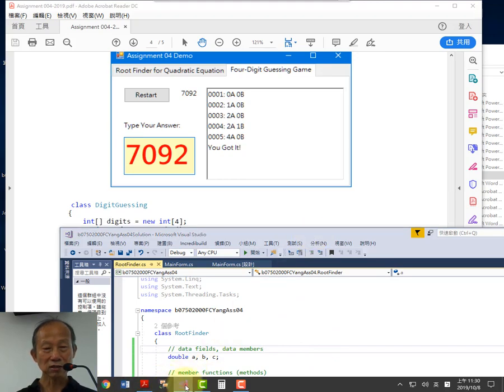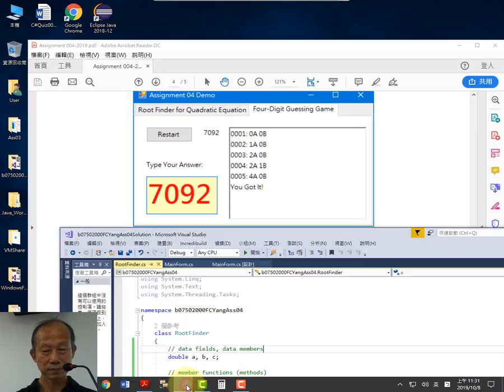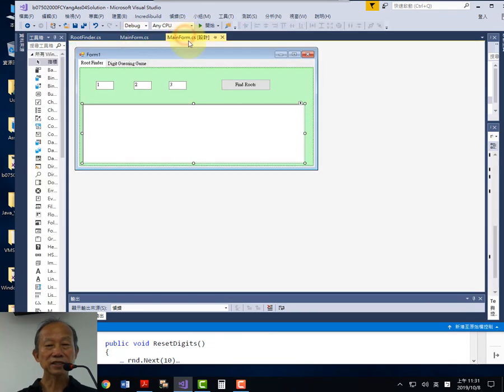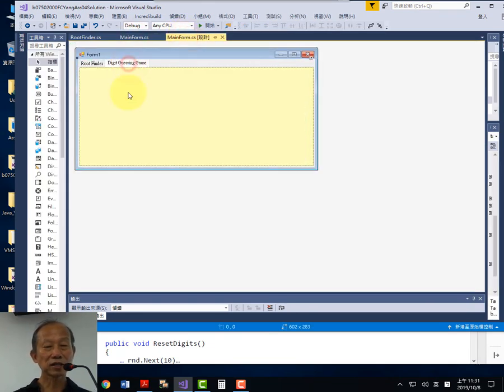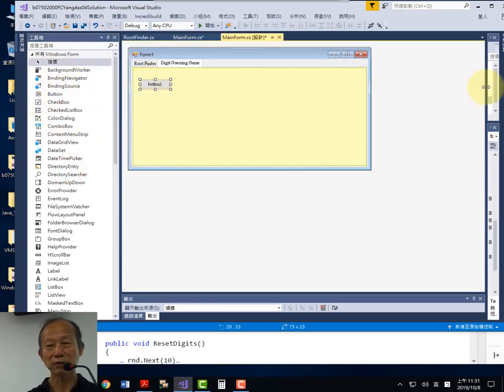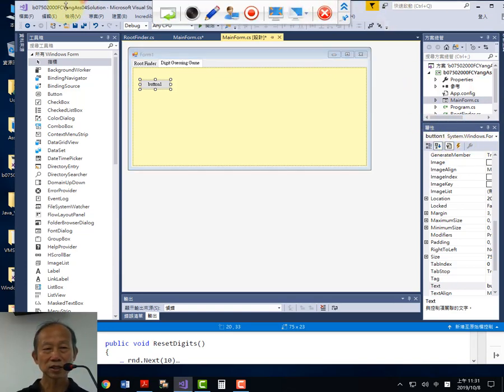All right, so back to our code. In the second page, right here, we might have a button. We might call it new game anyway. Label, excuse me.